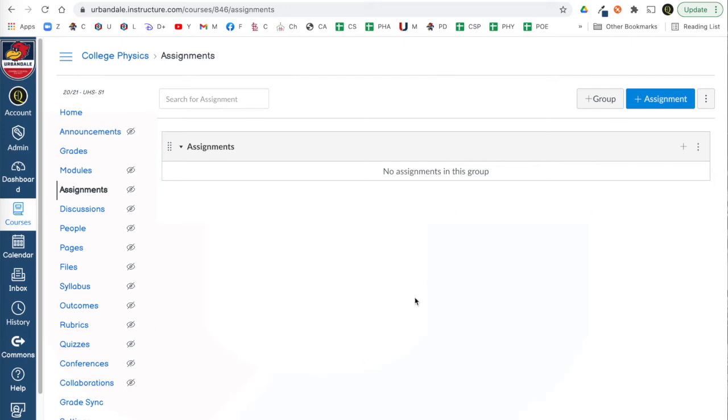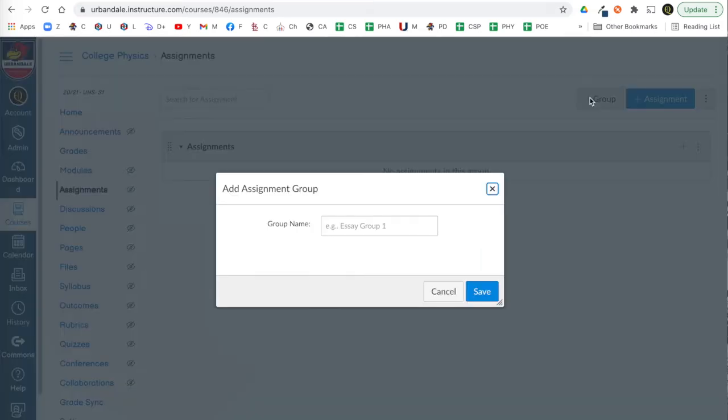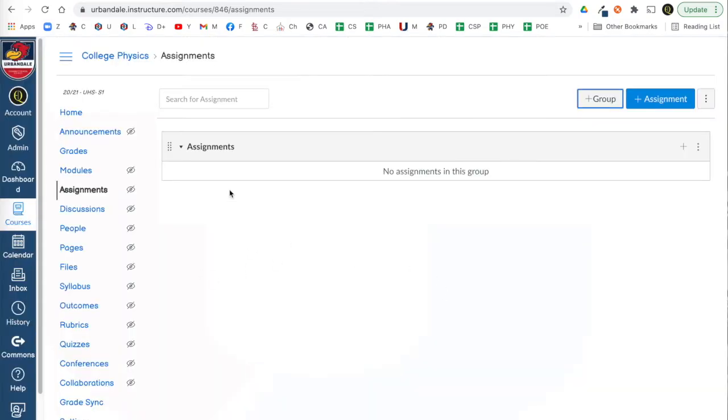So this assignments page is incredibly important, and there are assignment groups. So right now, when you first come into your class, it's going to be defaulted at one assignment group that's called assignments, which is pretty obvious. So any assignments you would make right now would actually just go into this one group. So there's no assignments in this group right now, but you'd have a whole list of assignments all in this group. We can click plus group, and we can make another group, and we can make a whole bunch of different groups here, and we put all these different assignments into different groups.